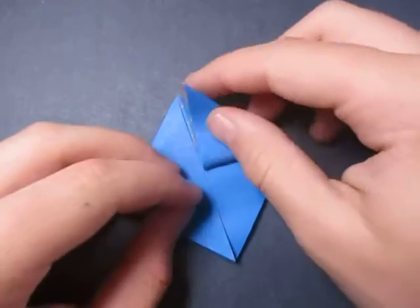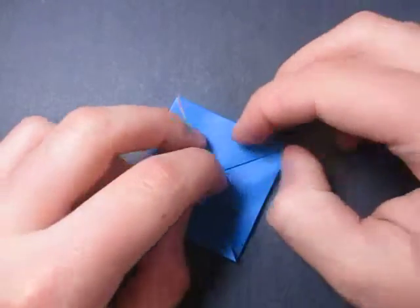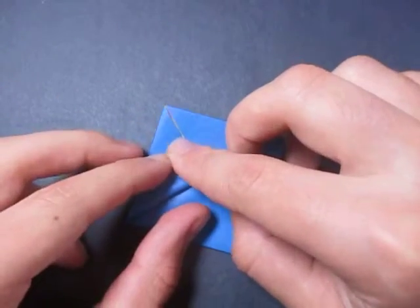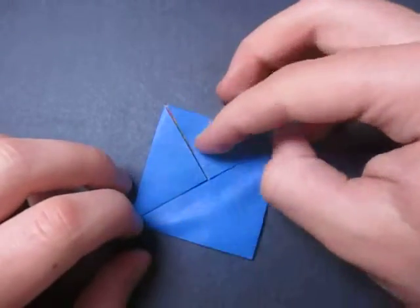Well, we can do them both, but I'm just gonna do one at a time. It's easiest to just do one at a time, okay? If you're in like a hurry or something, then you can do them both at the same time, but I'm not in a hurry, so yeah.